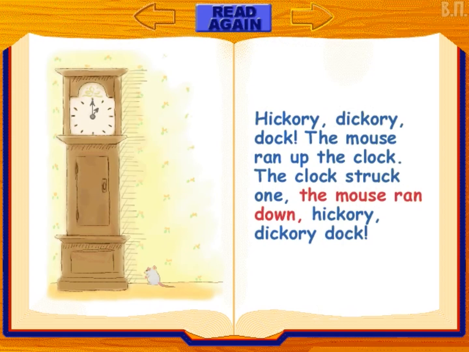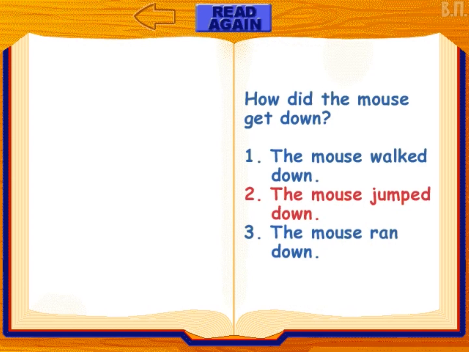How did the mouse get down? The mouse walked down. The mouse jumped down. The mouse ran down. You're right.